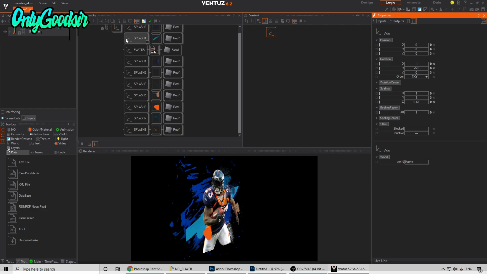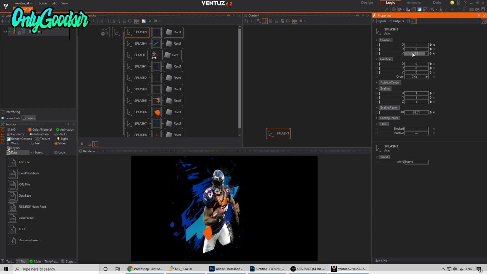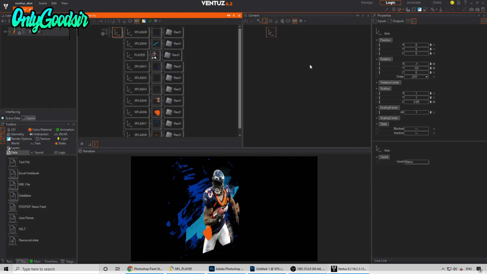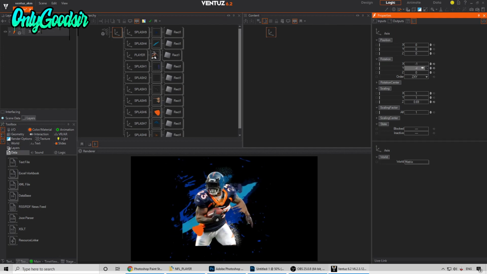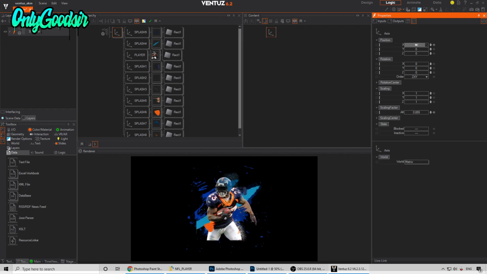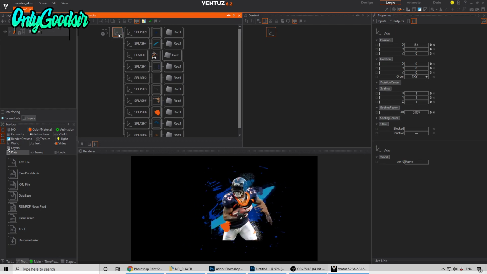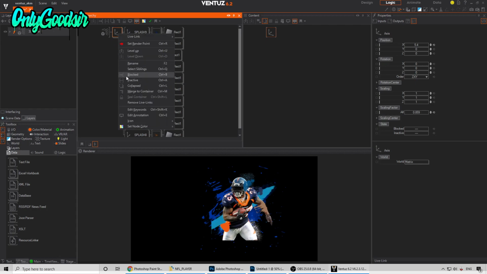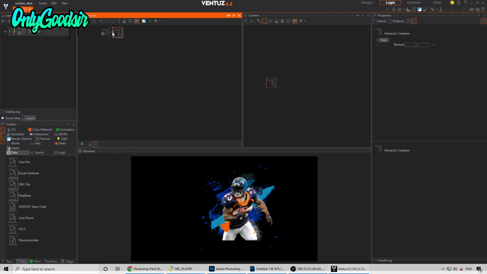Now you can add more paint layers, but the cool thing is, because the textures are all just white textures, we can control the materials of that, so we don't need to keep on going to Photoshop. I mean, you can do that, but it's just a lot easier. I can now right click this and say merge to container, for example.